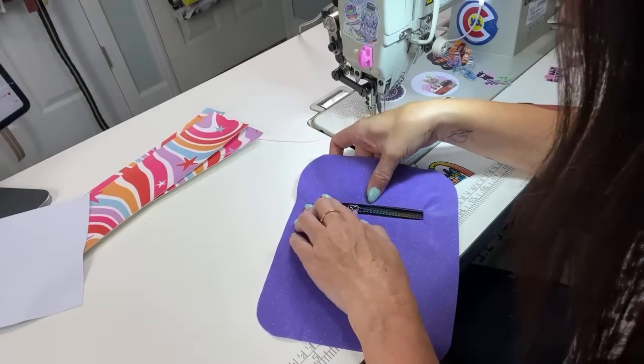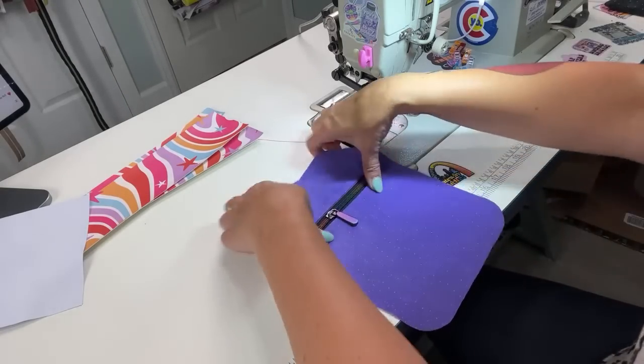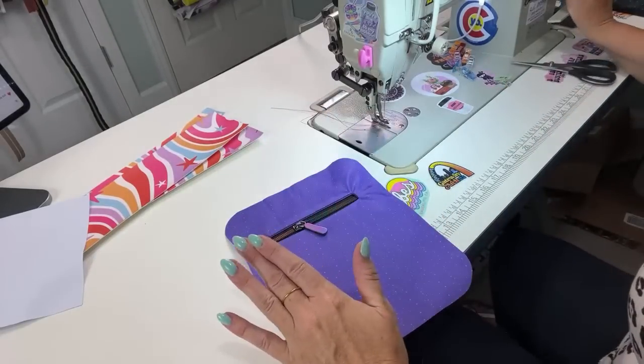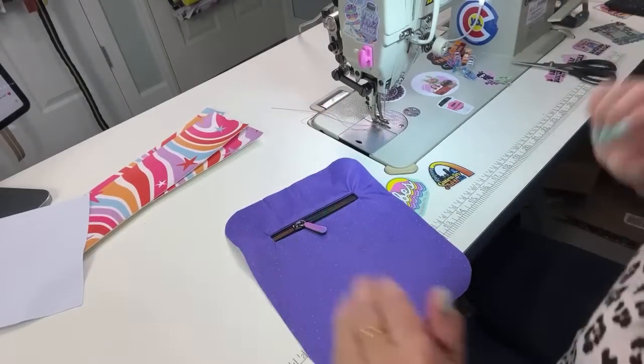All right. There we go. That was easy to put in. This material is kind of fun to work with. It's pretty easy. All right, here we go. Let's just sew that in there.